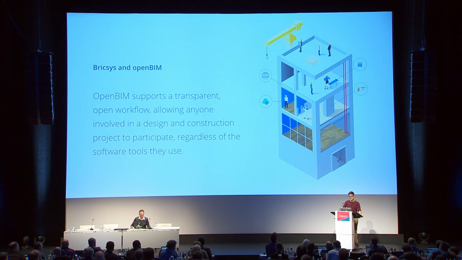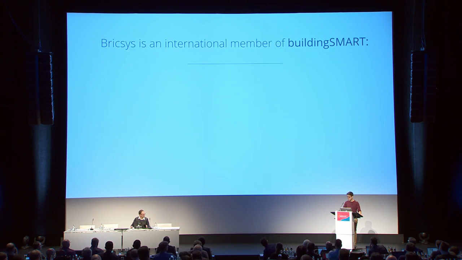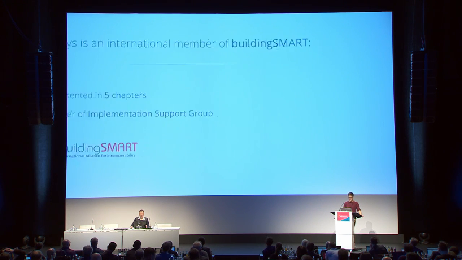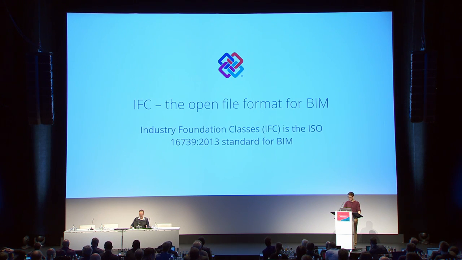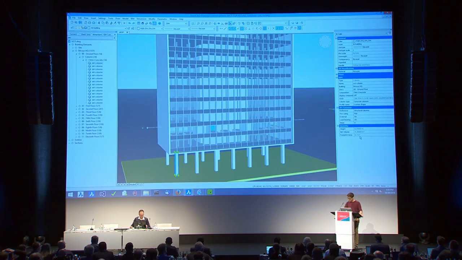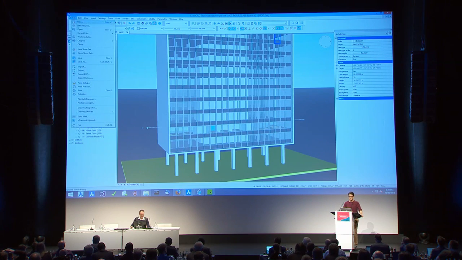But an important and I think also crucial aspect of building information modeling is that we're able to share this design information between different actors that are involved in a design or construction. So Bricsys is now becoming an international member of Building Smart. Probably one of the most known and widely used and implemented open standards of Building Smart are the Industry Foundation Classes, or IFC. And the first example is to export it to a structural engineering software.